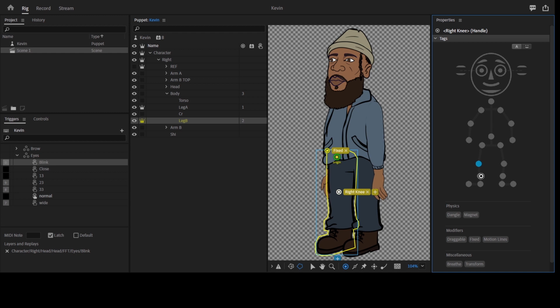Like, I'm working on the left leg, so you have to do the right leg too, and you make sure you are putting the tag of the right leg where the right leg is supposed to be. Else, when you come to make the character walk, the character will be walking very strangely. So just take note of that also.